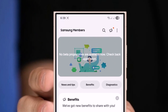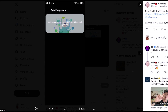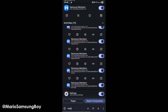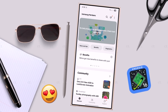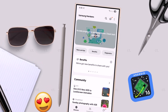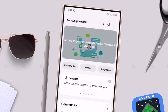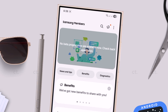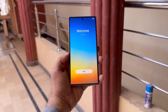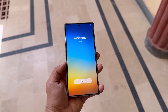A Galaxy phone user named MarioSamsungBoy has recently found some new code in the Samsung Members app. It shows a One UI 8 beta poster and banner, which look just like the posters used before, meaning it is likely for One UI 8. The poster states that no beta programs are running yet, but it tells users to check again later. Its look fits Samsung's usual beta program design with clean graphics and a layout focused on usability and function. This hints that Samsung is now working on the One UI 8 beta internally.